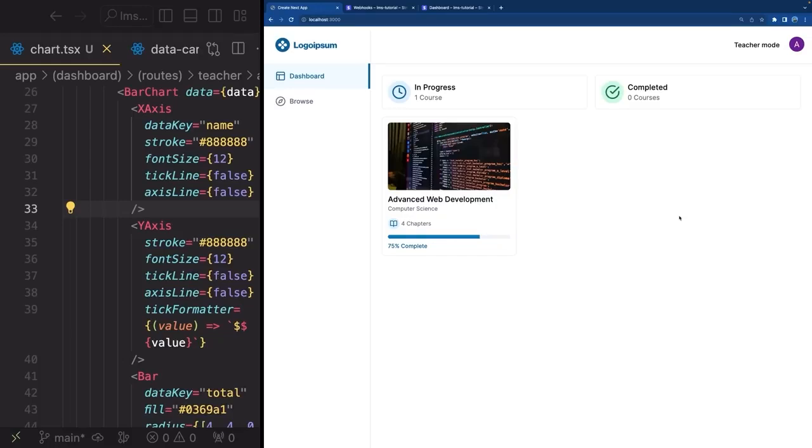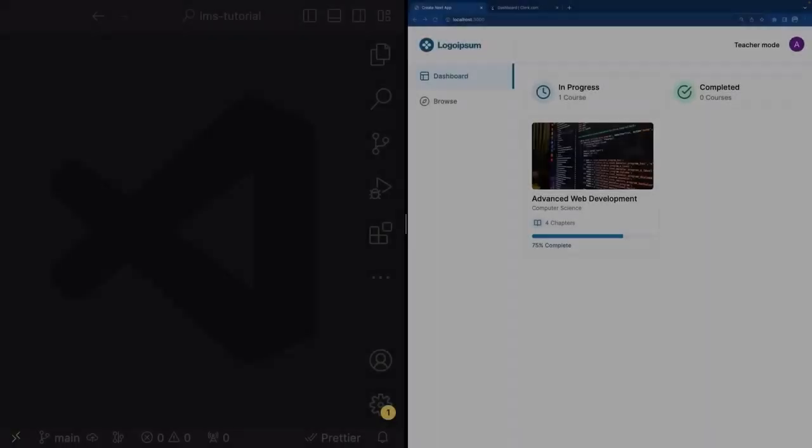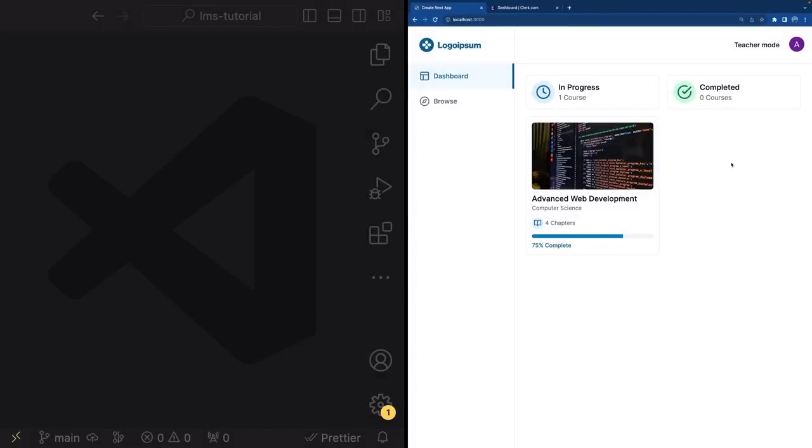So what I am going to show you for this is how to make this course platform your own so that only you or maybe one or two user IDs can create courses and everyone else can only purchase and watch them. So that's one more thing I'm going to show you how to do before we move on to something else. So now if you want to, you can follow this part of the video so I can show you how to protect this teacher mode so that only a specific user can see it and so that only a specific user can create courses and everyone else can just watch them and purchase them.